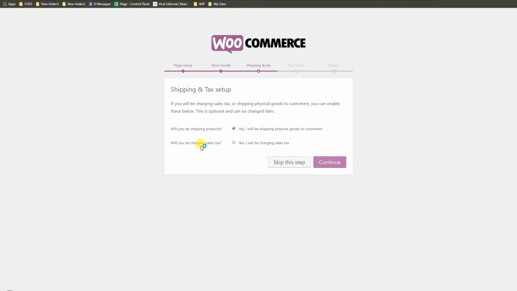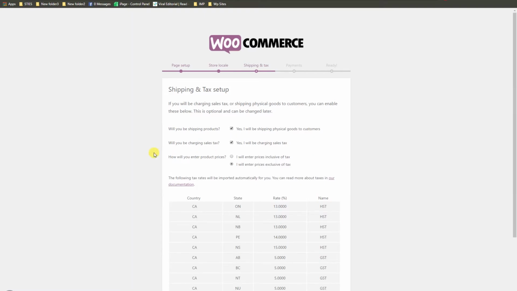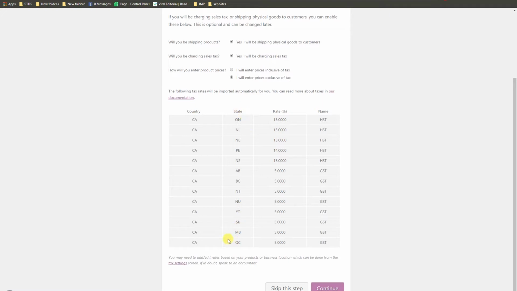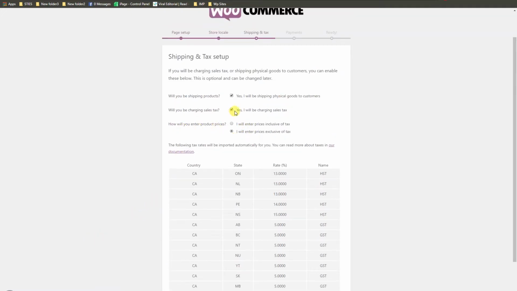Now most of you want to charge taxes from the customers, and you want to make sure that you are charging them the correct taxes. Now the best method I would recommend is clicking this option. What that would do is automatically populate you with the taxing rate of the country that you are in. So I'm in Canada, and you can see all the provinces and the rates. They all are different. And so that way the setting would automatically include all the taxes in the system.